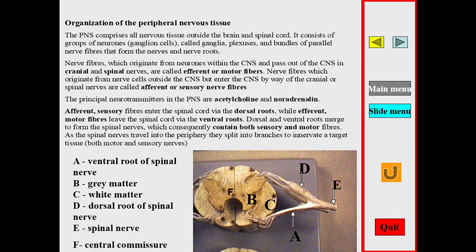Of course, each segment within the spinal cord, whether it is lumbar or coccygeal or cervical, has its own targeted tissue or muscle. So the efferent fibers merge with the afferent fibers to provide the spinal nerve or the peripheral nerve or the nerve trunk. So the peripheral nerve usually contains both types of fibers, the efferent and the afferent fibers, or the sensory and the motor fibers.